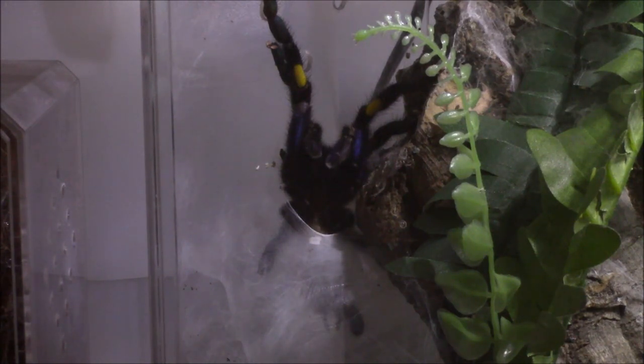We can't see through the web very well, and he seems to just keep making it thicker. So at some point we may not be able to see what's going on in there at all. I would use brighter lighting, but I really don't want to disturb him. I'm not sure if he's in like a trance doing his thing, but I still don't want to stop him by mistake.